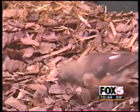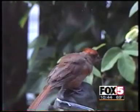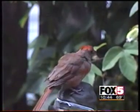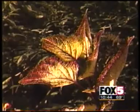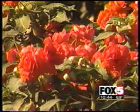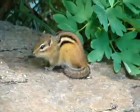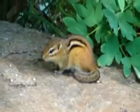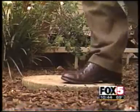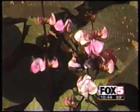Now the place is thick with wrens and sparrows, cardinals splashing in an array of bird showers and bird baths, all amid plant life that can give a backyard gardener more than a touch of garden envy. A lot of people will bring their poor husband back and say, this is what I want, just like this, you know. So we're going to make a list of all the plants because I'm asked constantly, what's that plant, what's that plant? And I usually have to ask my wife.